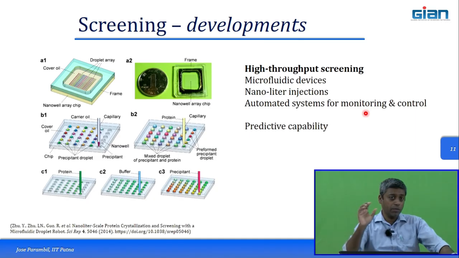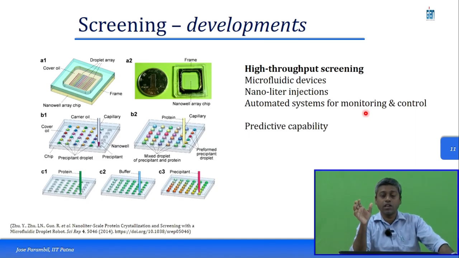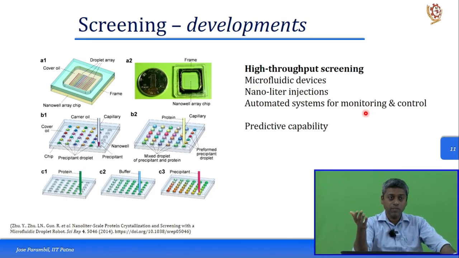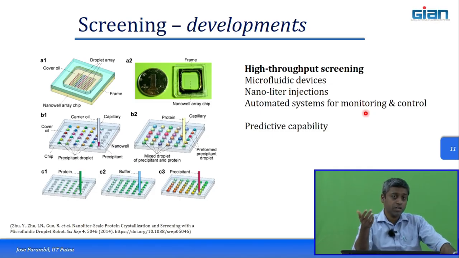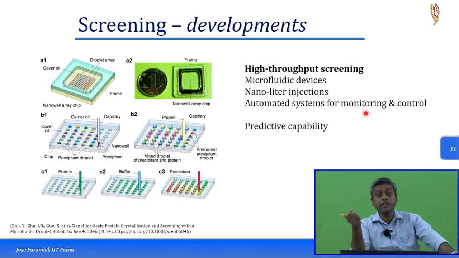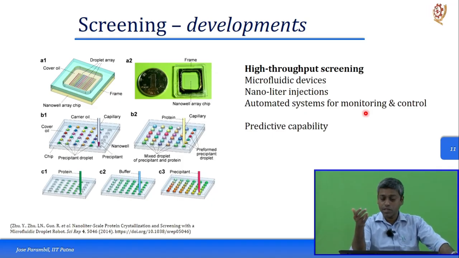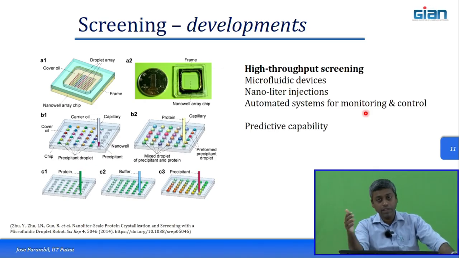We are trying to bring in all this already existing knowledge. In the sense, we know under what conditions already existing proteins do crystallize. Can you use that knowledge to develop, if we are given a new protein system, how would you know that it would crystallize, or how would you predict under what conditions it is more likely to crystallize? So these sort of data analysis, computational tools, machine learning based predictive models, etc., are coming in to increase the screening capabilities, decrease the quantity of material that you are using for these processes, and make it more sustainable in the long run.